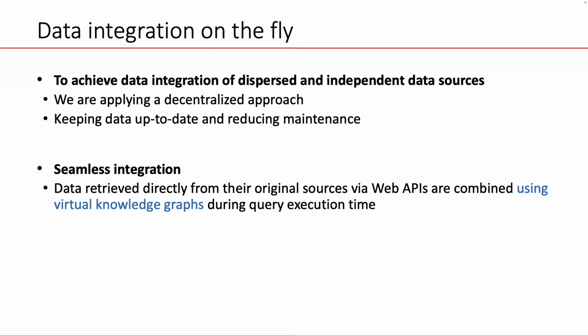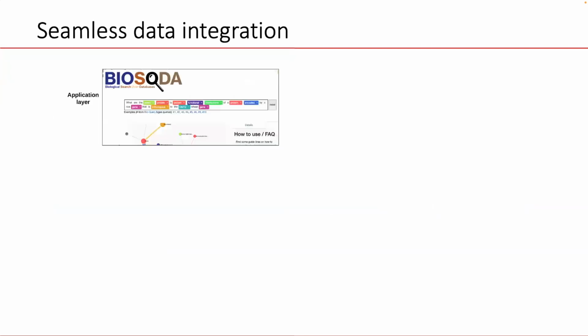Then by doing that, essentially, we keep the data always up to date because the data providers continue to handle their own data sources. And also we reduce the maintenance because there is no central unit to maintain. The responsibility is kept with the data producer. Therefore, we apply a decentralized approach.